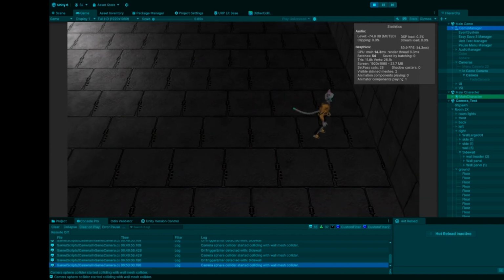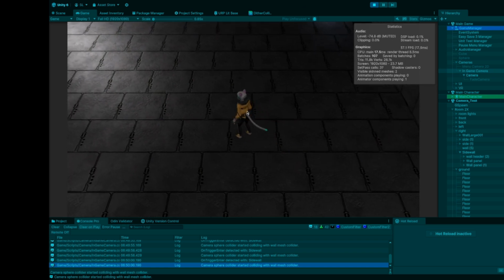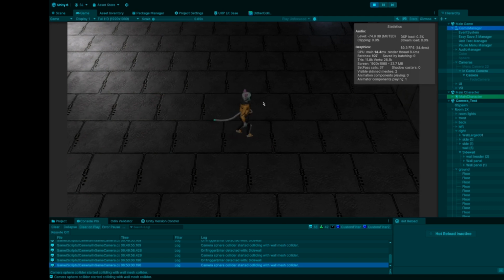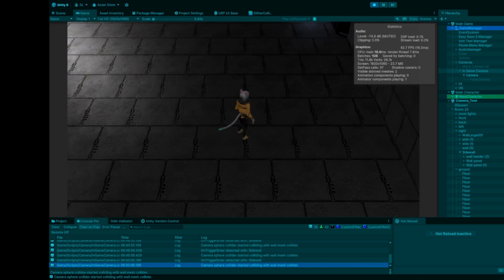So, other than fine-tuning this camera dead zone functionality, I kind of have to test some issues with sector camera culling in VR. It's kind of not working. I get some odd issues where just when you look around, his body disappears and his head's showing up, and other things with camera culling and sectors with this new solution.